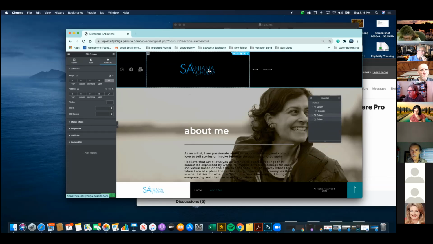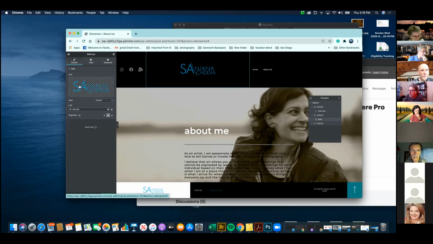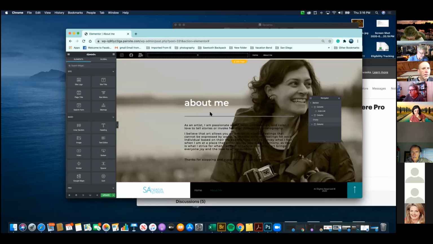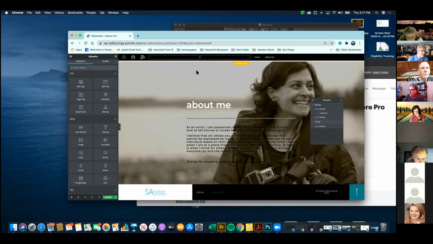Yeah, let's see. Icon. Can you edit the icon? Let's delete it just to see if it made a difference. Yeah. Oh yeah, see, it's the logo. Maybe that went down. The Control Z isn't bringing it back, so let's go grab it again. Was it site logo? Yeah, okay.